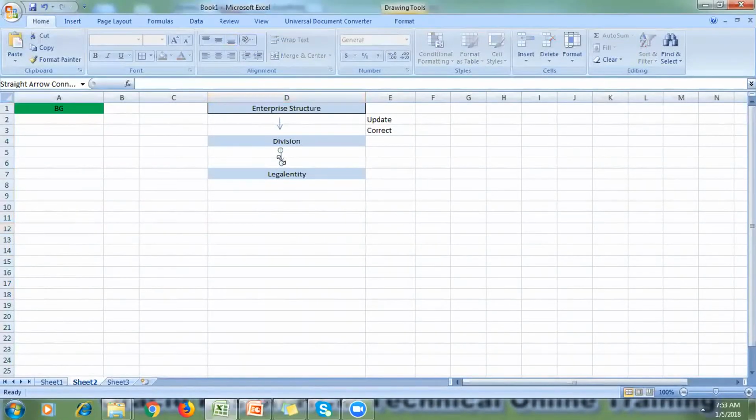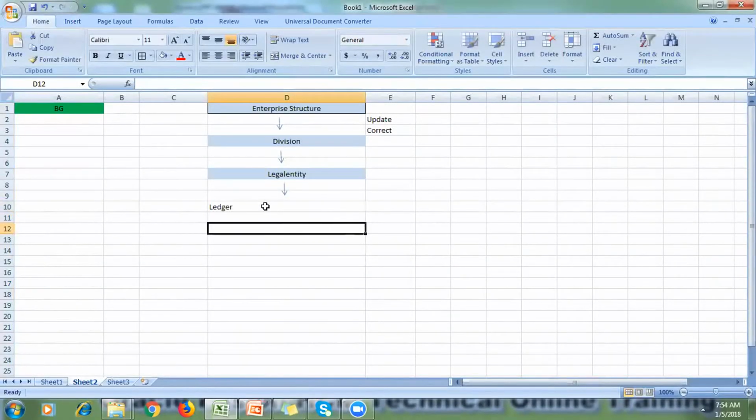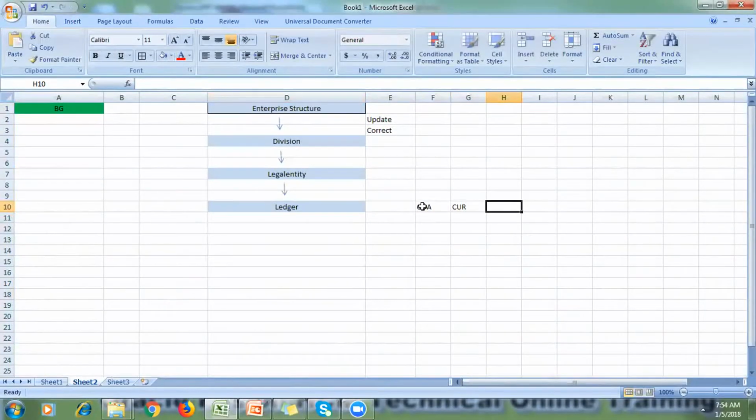Then after legal entity, we have the concept we call a ledger. Ledger is nothing but for reporting purposes. The same thing in Fusion, nothing changes from the definition point of view. If you want to create the ledger, we require four things. You should create the chart of accounts, the currency, the calendar, and the accounting conversion method. So we require these four. Once you create them, then you can create your ledger. The definition will be the same, and to create the ledger we need to create these four.